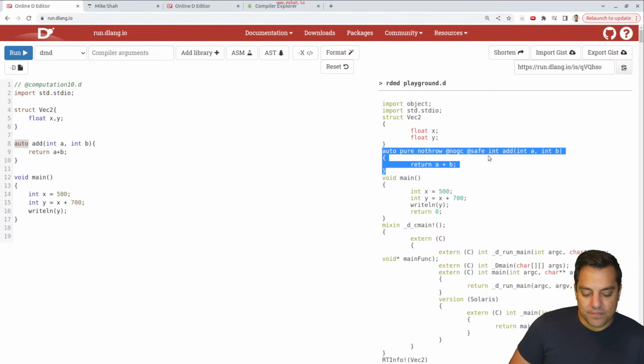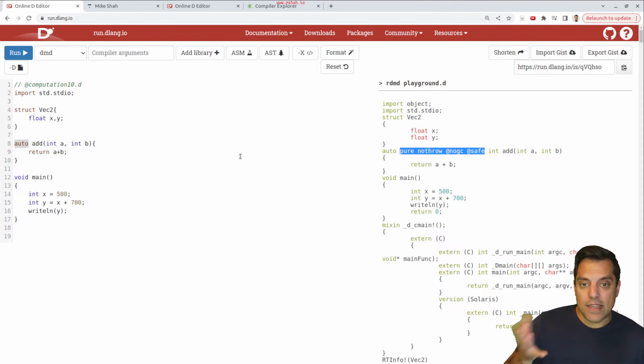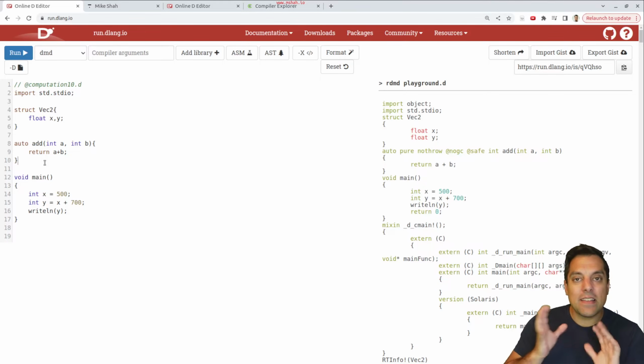Here it is again, as far as inferring some of these attributes, or if you're just not sure how something's working. Again, that could be really useful if you're writing templates, and just to see what the compiler is outputting here.